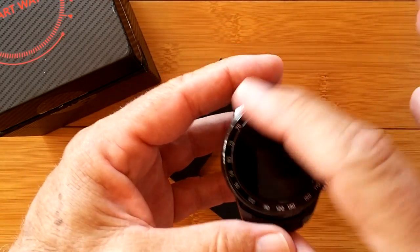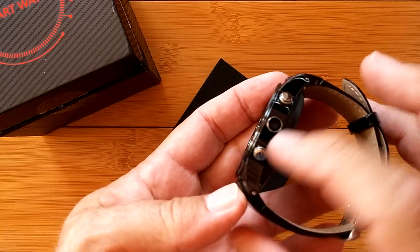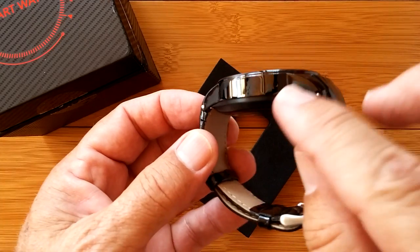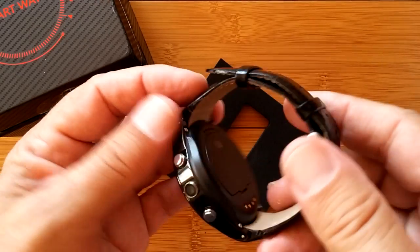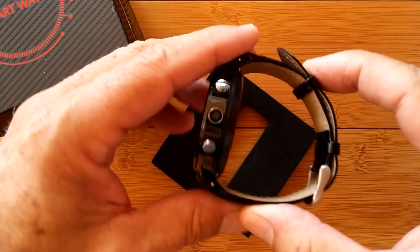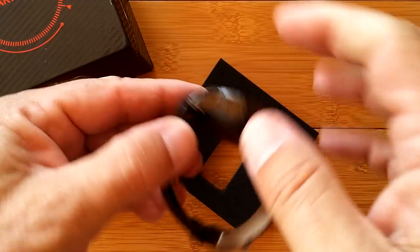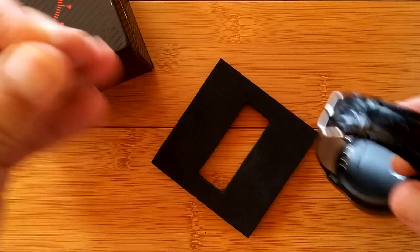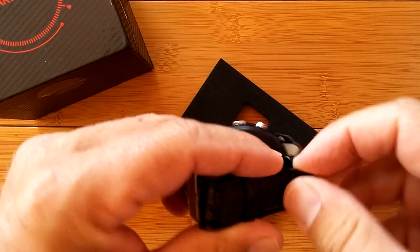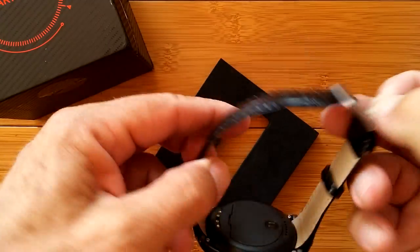Smartwatch, it says, with a tachometer kind of display. Two buttons and a camera on this side, microphone there. It is a smaller watch. It's on its last rung, so that's the size of a wrist, which is pretty small. So this could work for the ladies as a substitute for getting the X1 or X3 or X3 Plus.